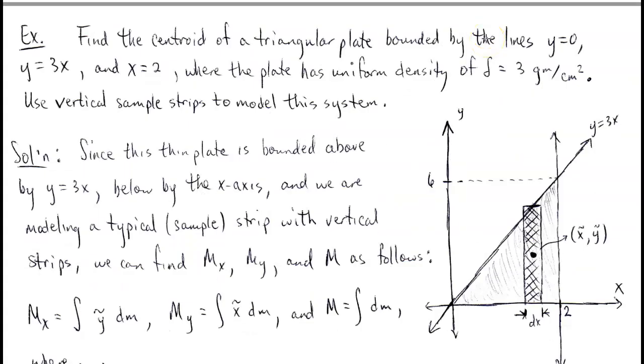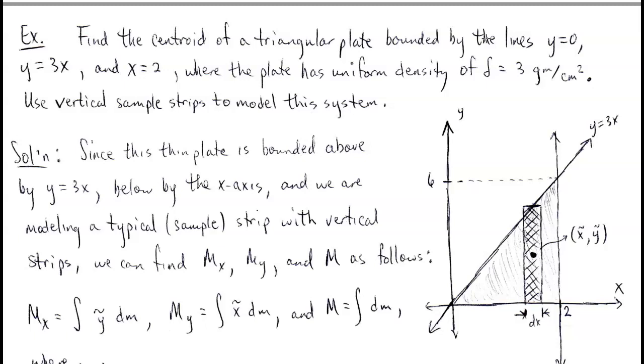All right, so for our first example here, I already have this one worked out just to give you a sense of how these problems go. I also have this one worked out because we're actually going to take this problem and do it again, but with horizontal strips instead of vertical strips, so that you can see the similarities and differences in how we work a problem like this and yet still get the same answer.